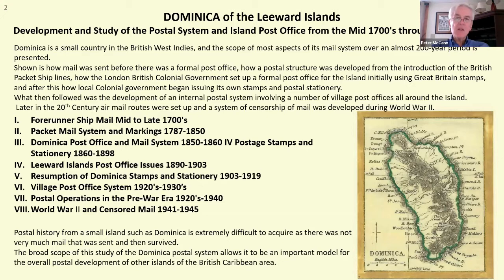That doesn't tie me just to postal rates or postal markings or postal routes. It gives me a structure and a framework to look at how the postal system of a particular post office in a particular place developed. And what does that mean? That means that in my exhibit I can talk about issues of stamps, issues of postal stationery, I can do a lot of things that you really have to sort of skirt away from in a very formal, almost FIP level postal history exhibit.